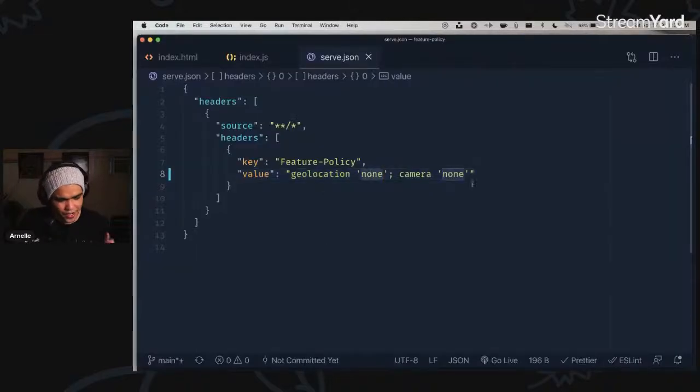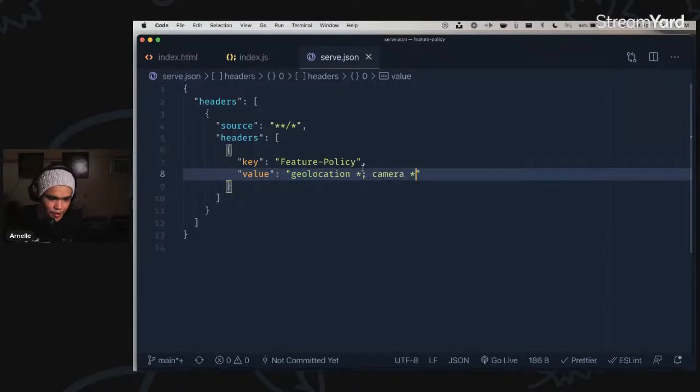So let's try. None disables the API completely. We can also pass an asterisk, which means the APIs are allowed for the page and all other iframes embedded in the page.